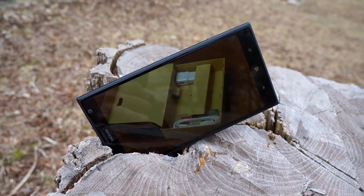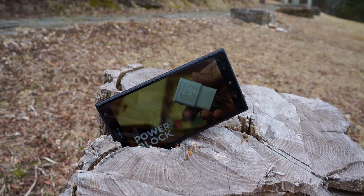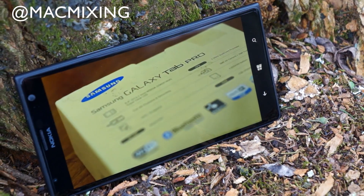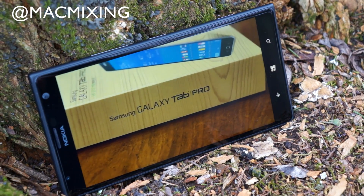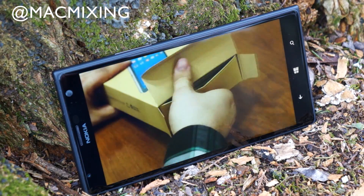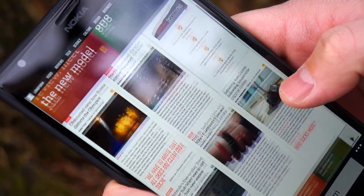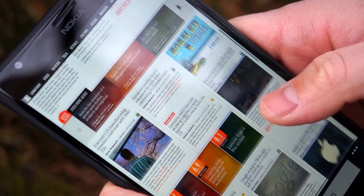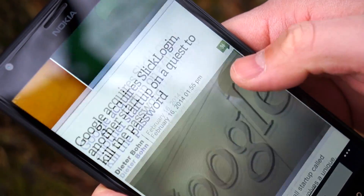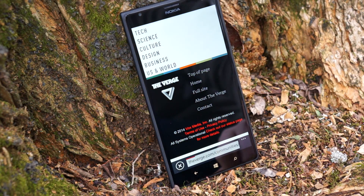This thing is a multimedia powerhouse. It has a big beautiful 6-inch display with very powerful internals, and I loved watching videos on this — movies, TV shows — all that stuff was vibrant on the screen. Web browsing was very nice and on this screen the text is just superb. Reading was definitely a pleasure on this device, and the outdoor visibility is also pretty good with a decent brightness level.